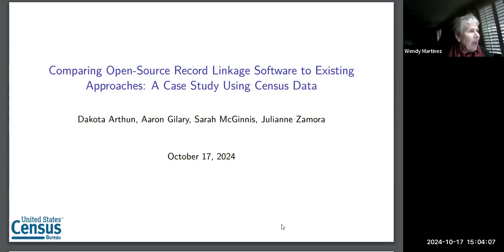And we're very happy to have Dakota Arthun, if I'm saying his name correctly, from the US Census Bureau. He's going to give us a talk on record linkage. And just a little teaser, next month we will have Ted Enumerated joining us. He's going to give us a talk on our package fastLink. So we'll have more on record linkage in November. And several months ago, we had Robin Lineker, the developer of Splink, who gave us a tutorial too. And that recording is on our Govys YouTube channel.